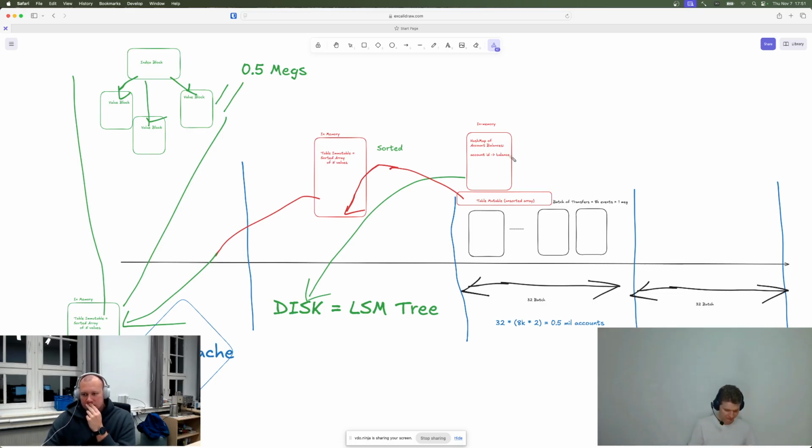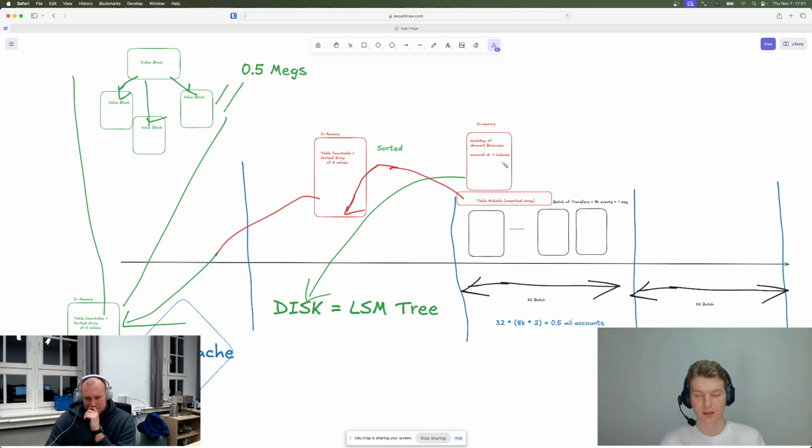Why is this the case? Well, this is because you also need to support lookups. So again, imagine there is an incoming transfer, and it transfers money from Bob. So you go and you look up Bob in this cache, and Bob is uncached. So Bob is not in the cache. You need to look up Bob where he is actually stored.